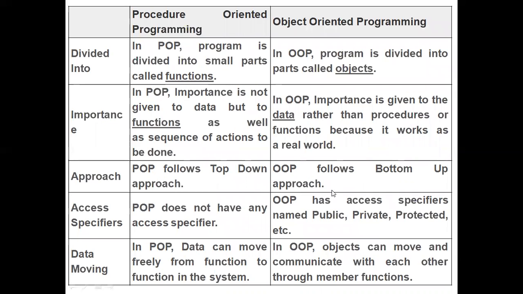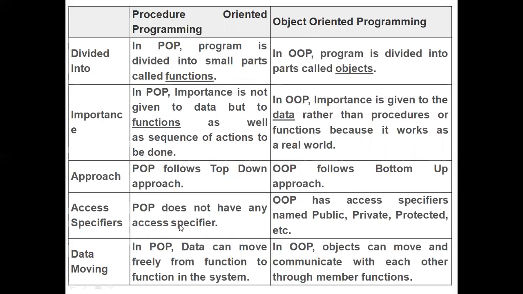And the bottom-up approach means we are making the object first, the smallest unit, and with this smallest unit we are coming to the class. With this class we are coming to the super class, then super class, then super class. It means we are going from bottom to top.